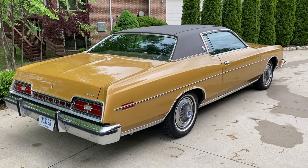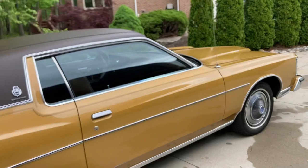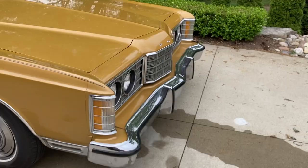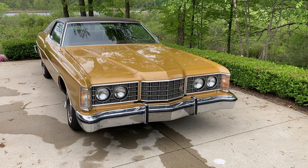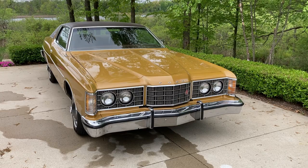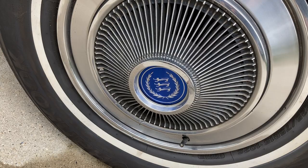This is the first year of the 5-mile-an-hour bumper standard in the front and 2.5 in the rear, so you can see the bumper is pretty big — but in '74 it pushes out a little bit more. Up here you get the big bumper with the rubber-flubber piece in between. If you watch Streets of San Francisco or the '70s cop car TV shows, this is something you saw quite frequently. This car also has the optional wheel disc, the so-called Blue Rat wheel disc, and you can see why some people call it that.